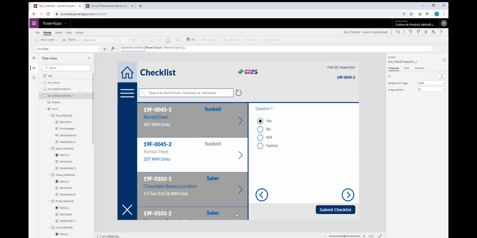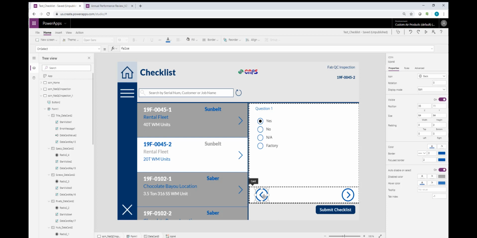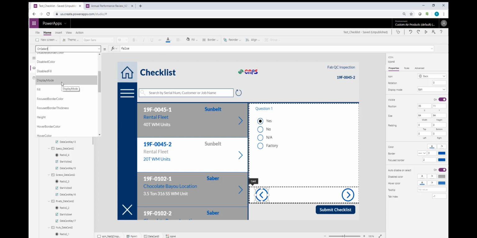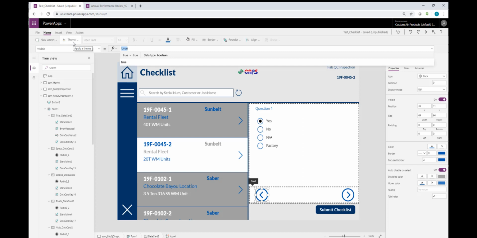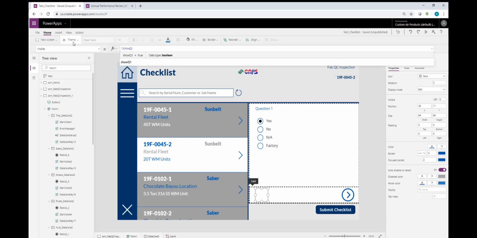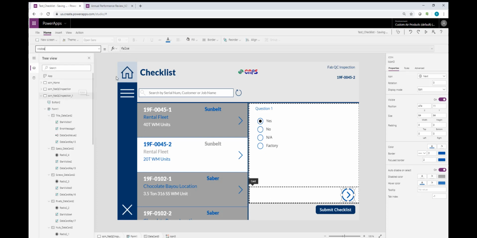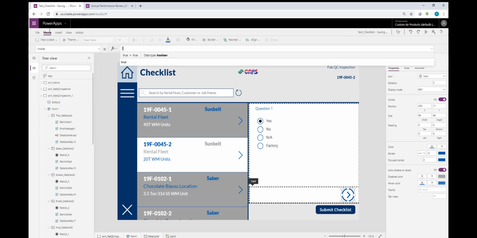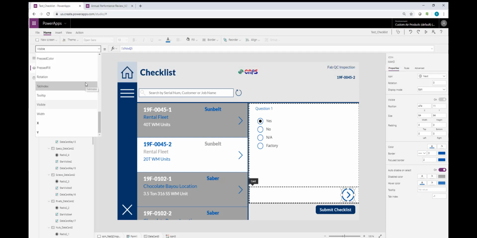So what I do on these is, if I'm on question 1, then this one has no purpose. So I either make it not visible or I make it disabled because it can't go back. You can pick either one. I'm just going to do it on the visible right now. So visible, as long as it is not show question 1. So visible for any of the questions above question 1. And this one will do the opposite. So visible unless it's show question 5. Not show question 5.